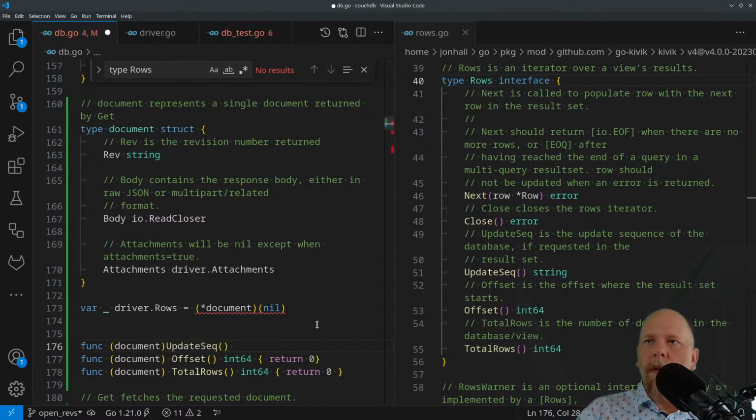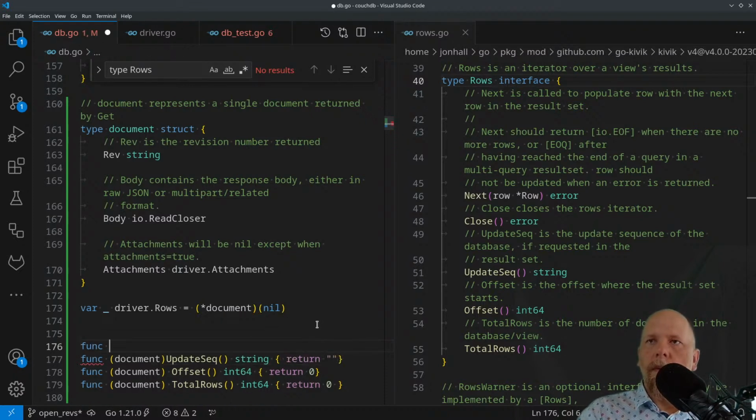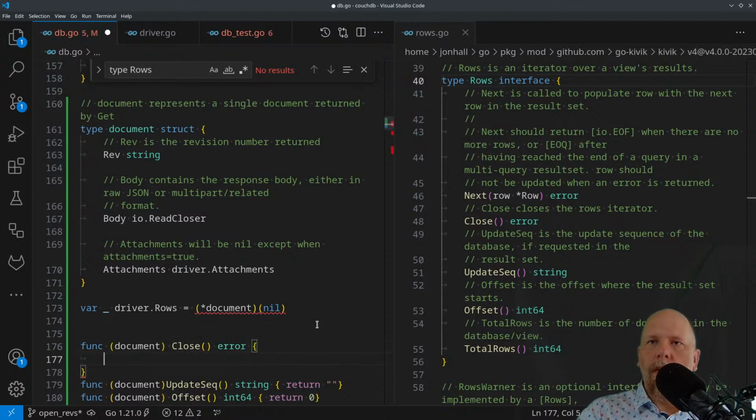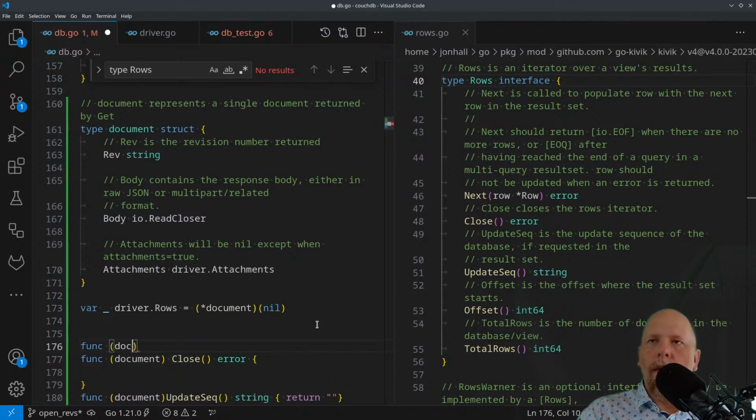Complete sequence is only useful for very specific things that are irrelevant here. Close we do want to implement, and next we want to implement.